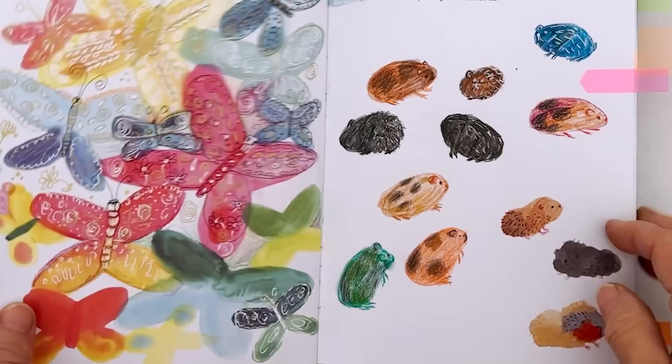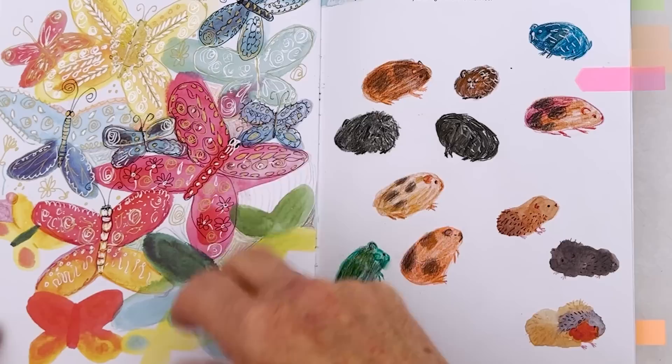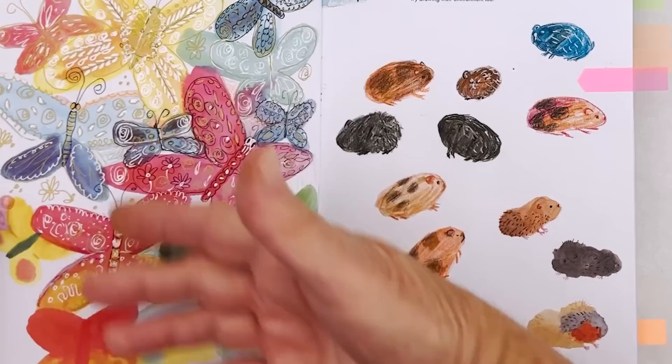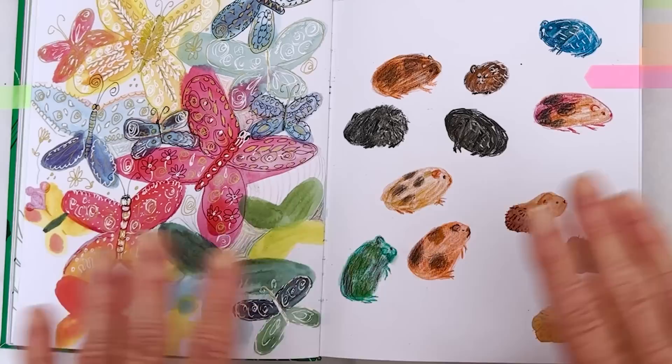The next page I did was this one - Lorna had kindly put in some shapeless butterflies and the idea is to embellish them. She says create a page of beautiful overlapping butterflies. So she printed a few, then I had to add some and embellish them. That was nice, and that was where all the embellishment started - the embellished cats and birds and so on that we've been doing over the last few weeks. It was a complete break with my personal hang-ups and I'm very glad of it.